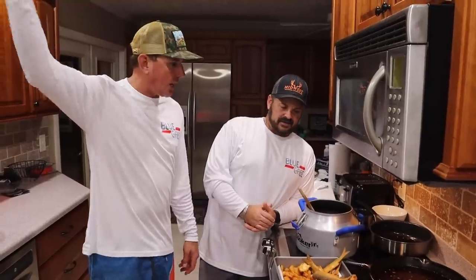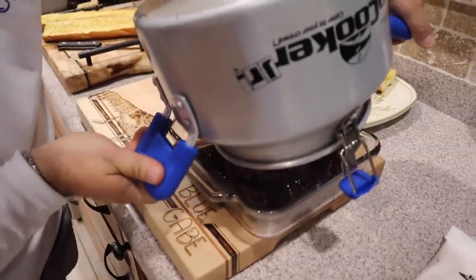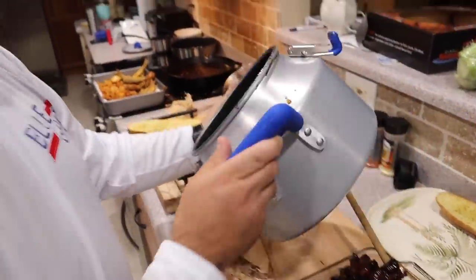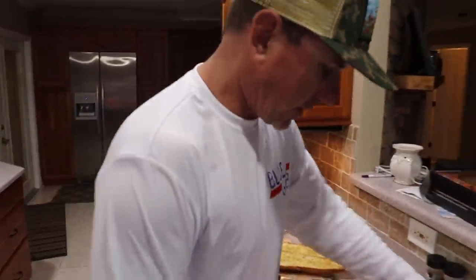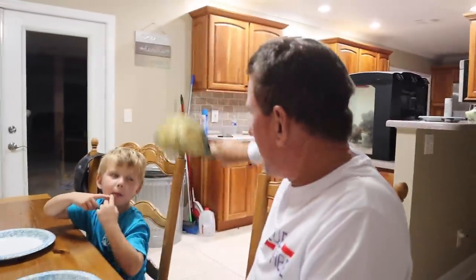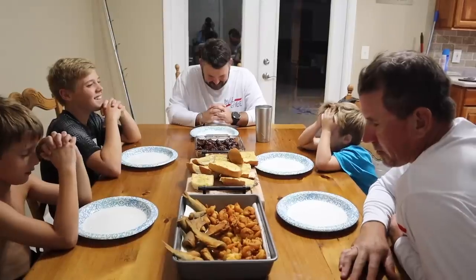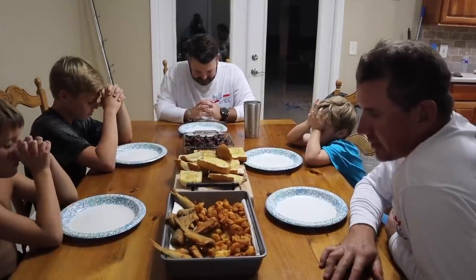I'm going to get hate for cutting the heads off because half the world eats fish with the heads on. Show them what the ribs look like — dump them in this bowl. And there's your cleanup afterwards — literally no cleanup. Oh my goodness, those are going to be bone-tender. We got the garlic bread, we got the lobster. Now I'm going to bring the kids to the table. Alright, we've got to say the blessing. Dear Lord, thank you for this day, thank you for this food, thank you for Seth and Hunter and Gunner and Jake and Luke and Kayla and everybody for having a blessed day. Amen.